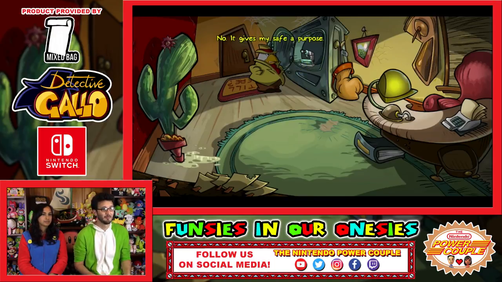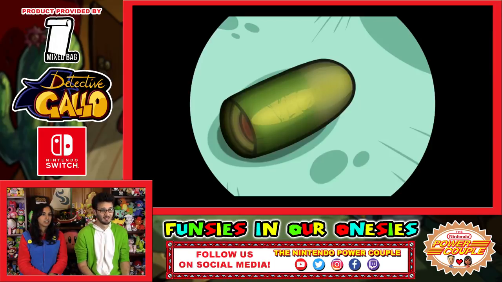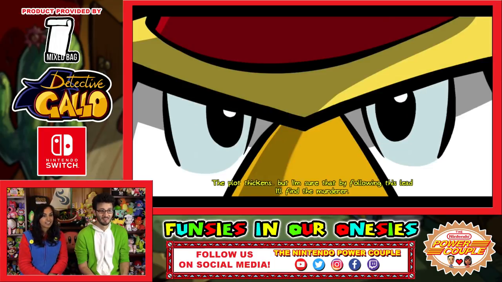So let's give my safe a purpose. Technological. Okay. Oh, so we have to put the bullet. He does not want to take the microscope out. So we're going to take the bullet and put it. Something written on it. Veg 68. But what does it mean? 68 vegetables? The plot thickens. But I'm sure that by following this lead, I'll find the murderer. At least, so they say in the movies.